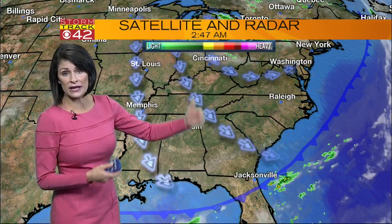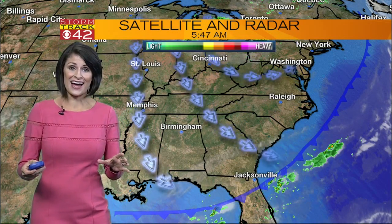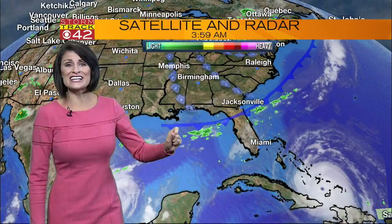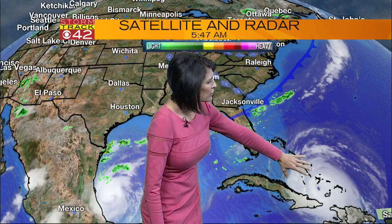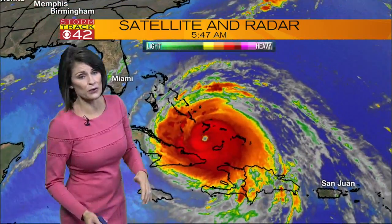Temperatures will land in the lower 80s later this afternoon. A cold front that pushed through earlier this week is reinforcing this drier air and winds out of the north, keeping the sky bright and rain free. But it's this cold front that's also going to play a big role in the steering of Irma. Looking at our satellite imagery right now, we can see the clouds — look at how that storm is swirling. Now a category four storm.